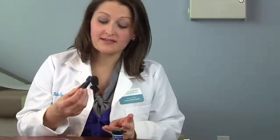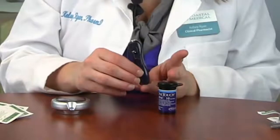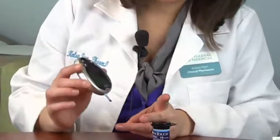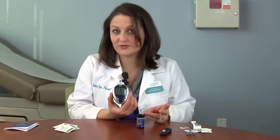Allow the alcohol a few seconds to dry so that it doesn't sting when we check our blood sugar, and use our lancing device to prick our finger. We do so by pressing the white button, which deploys the needle into the skin for a blood sugar reading. Hold the lancing device firmly against your skin, and once you see the blood droplet, hold the glucometer to soak up the blood droplet into the test strip. After a few seconds, you'll have your blood sugar reading.